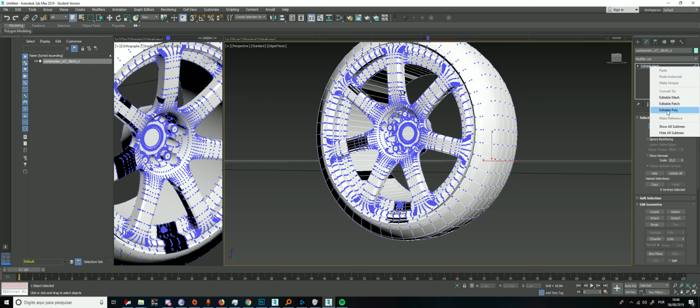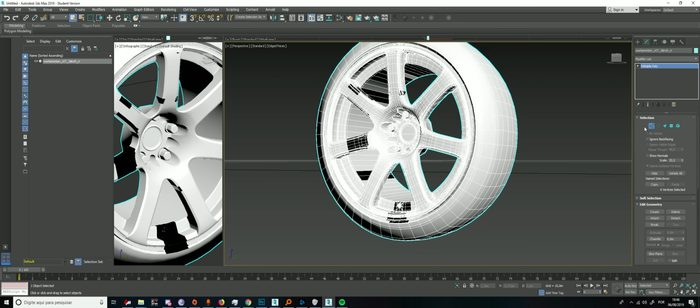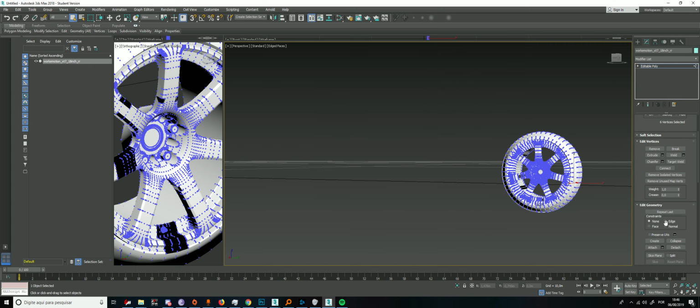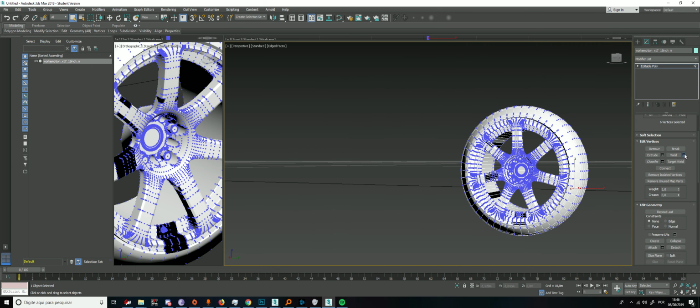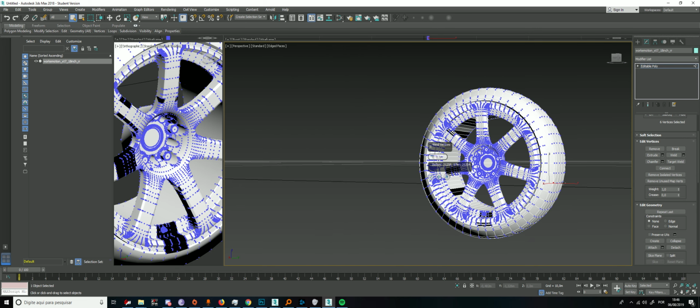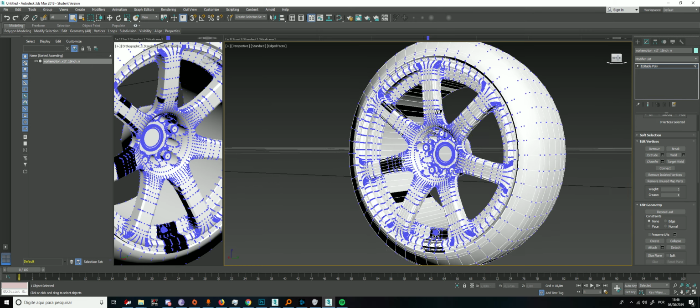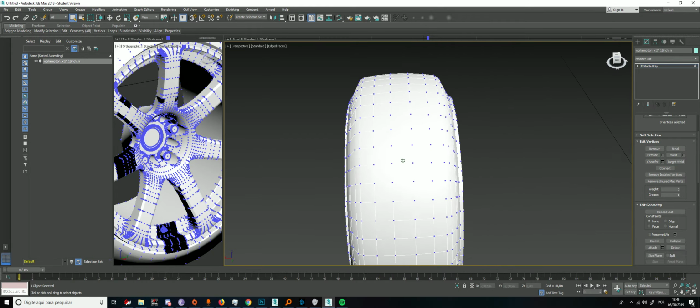Don't forget to change here to editable polygon to do this. Choose those 2 here. Then just do a quick weld. Click on this box. To avoid breaking the polygon flow, just put 0.01. Enter. Done. You have welded the small polygons that are together.